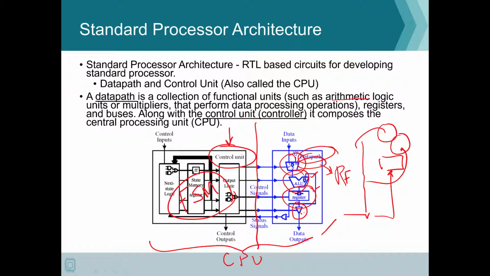So therefore, as you can see, the standard processor architecture consists of your data path, which is the combinational logic, and then your control unit, which is nothing but your sequential logic. So you put these two together and make your standard processor architecture. Later on we will see that this process is very cumbersome, and then this entire thing is actually replaced by a code, and we specifically call that code a microcode, and thereby you get something which is called a microprocessor.